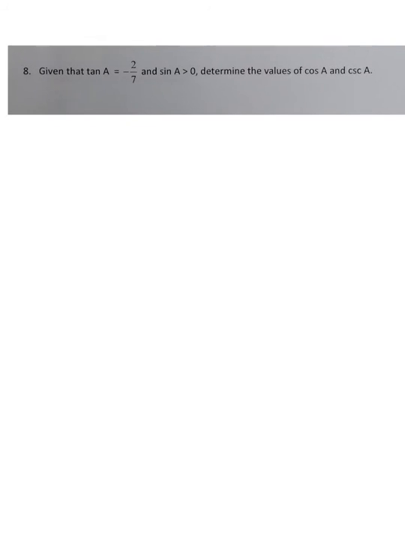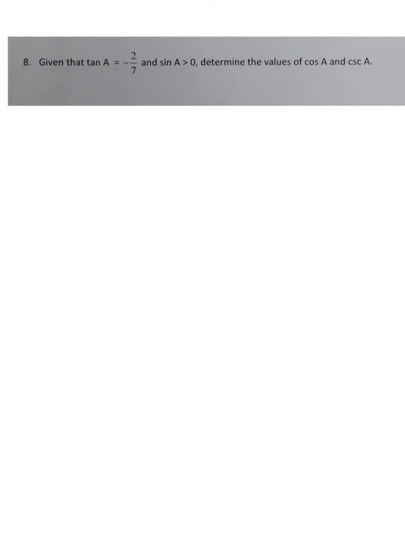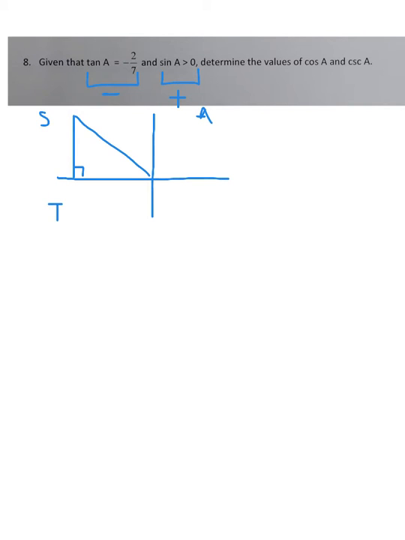We know that the tangent is negative, right? So there the tangent is negative, and here the sine is positive. So the quadrant that contains an angle that would have a tangent that's negative and a sine that's positive will be in the second quadrant. Because if we do "All Students Take Calculus," in the second quadrant, sine is positive and tangent is negative.